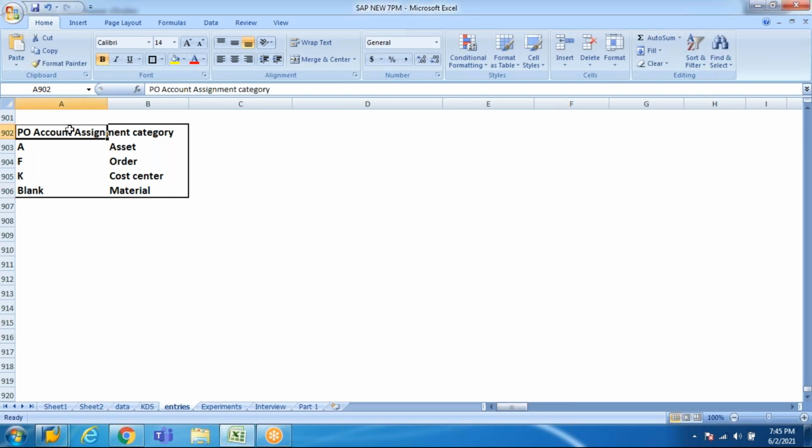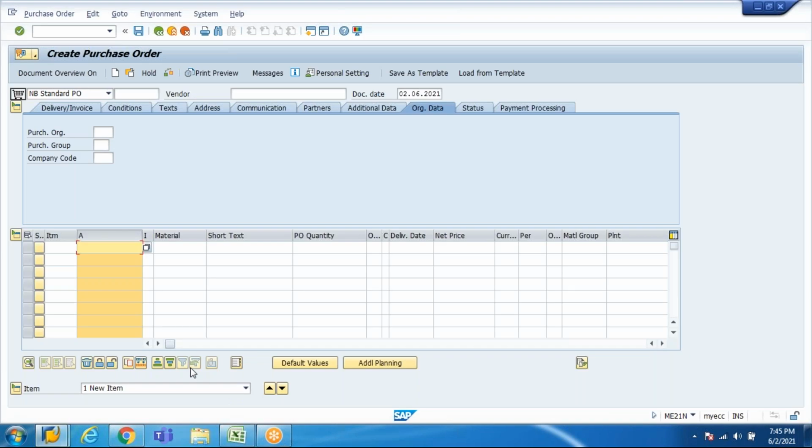Okay, so the account assignment category is mandatory in every purchase order. I'll show the basic configuration for logistics very shortly, because the next topic that we are focusing on is asset accounting and FI-MM, FI-SD integration. These are very, very important from the interview point of view. Whatever topics we are going to do at 7 p.m. are exclusively for interview points. That is the reason I'm skipping all these small topics, and wherever it is not related, I'm not explaining them. Everything we will cover at the end, all the small bits and pieces.